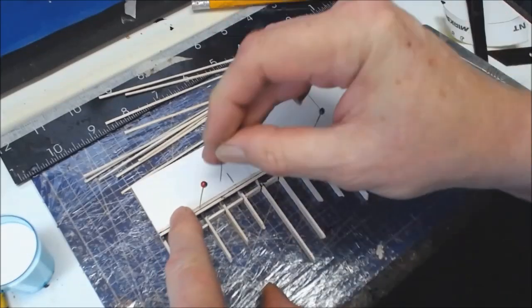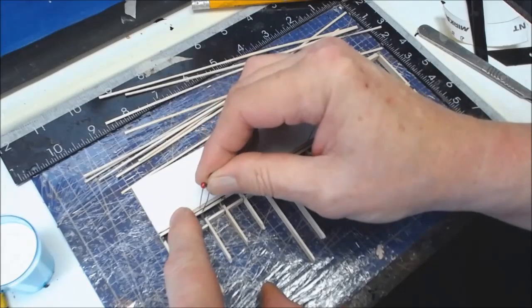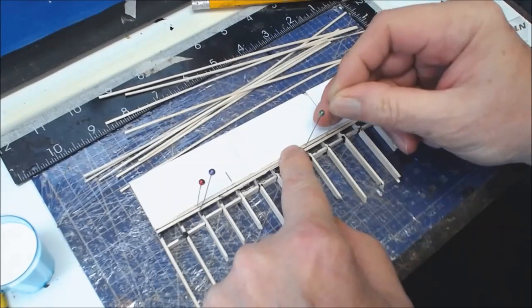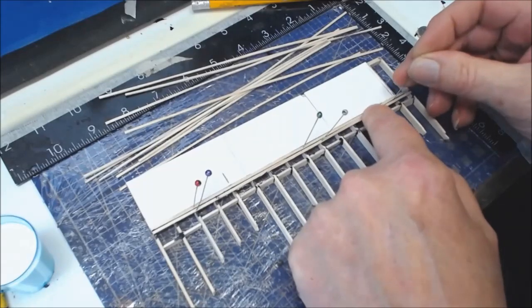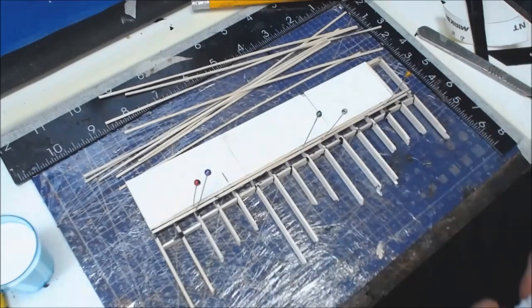To be quite honest with you, the width of a pin would do, and just push a pin in to hold it in place. Width of a pin, like so. All we want is a little gap there, so when we actually put the plaster on, we can just push the plaster through, just to make that doming effect on the top, like lath and plaster has. Now, I shall bore you no more. I will now get on and get this done.